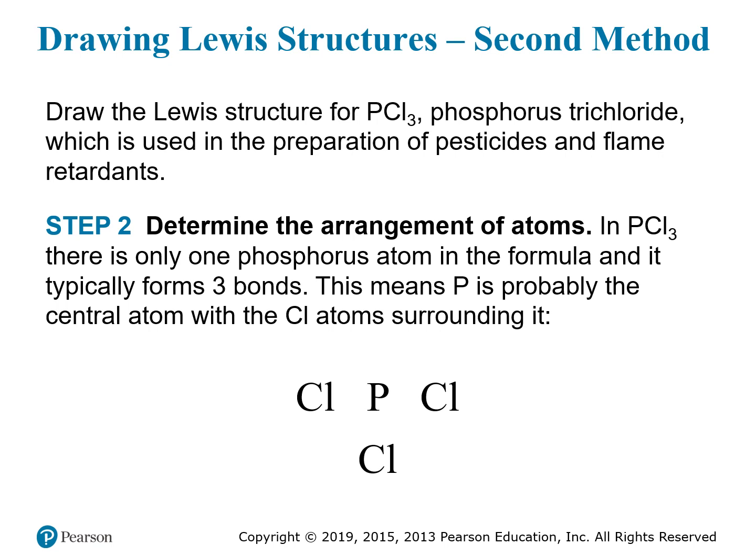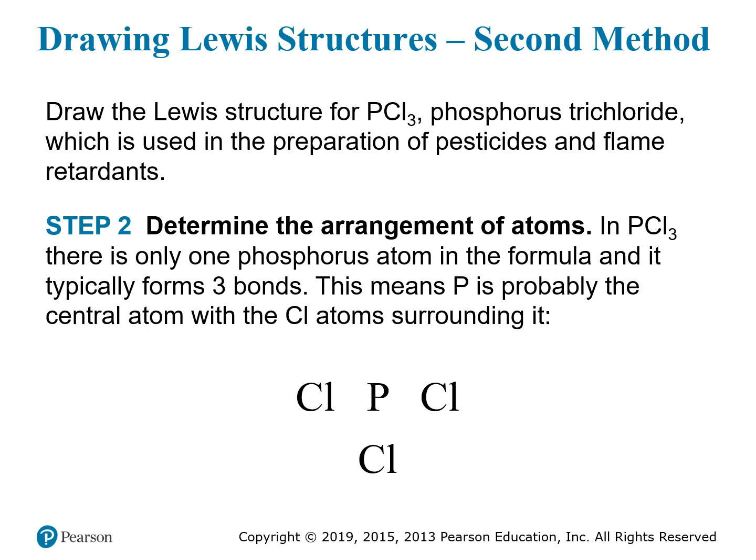Step 2 is to determine the arrangement of the atoms. How are these atoms actually connected together, right? Before we worry about where all the dots go and where all the lines go, what is just the arrangement of the nuclei themselves, the atoms themselves? In PCl3, there's just one phosphorus, and it typically forms 3 bonds. And there are 3 chlorines that typically form 1 bond. So it should be pretty clear what the arrangement is.